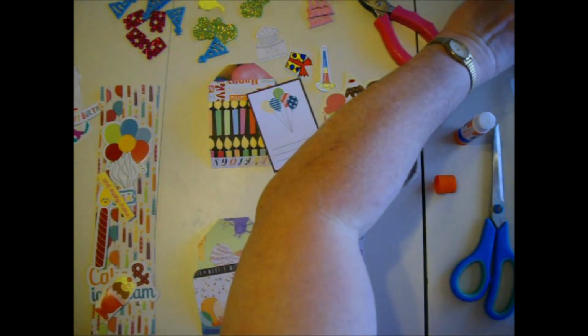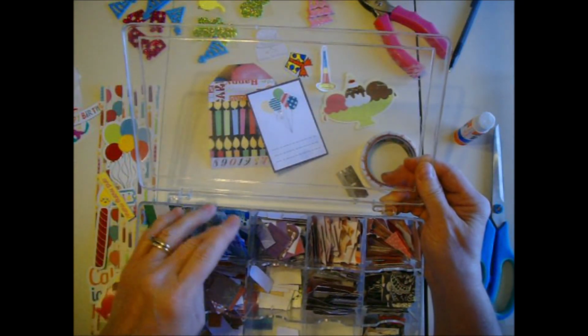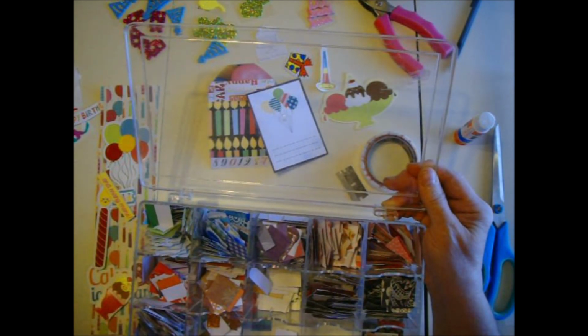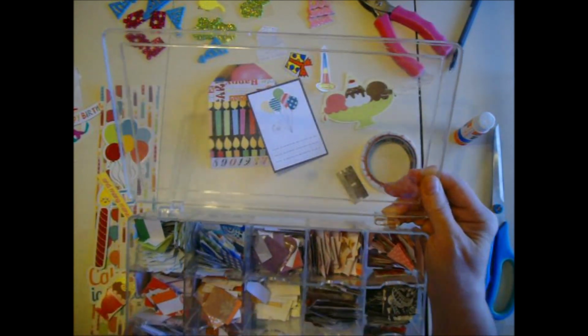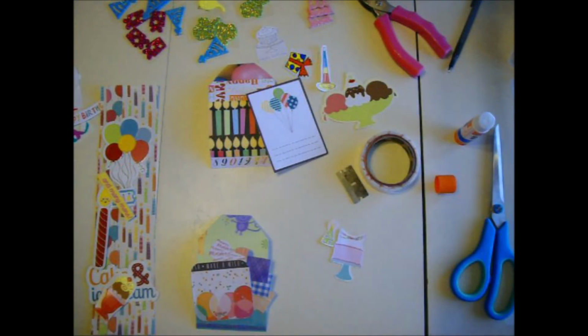I have this whole box of small pieces of paper, and I'm not going to waste them. They're sorted by color too. I cut down most of my 8.5 by 11 paper. Here's a handful of orange.